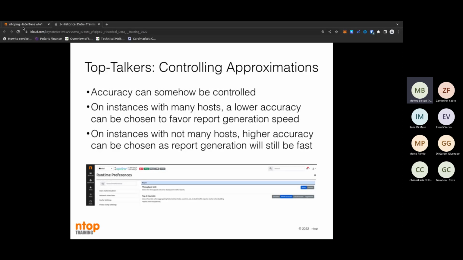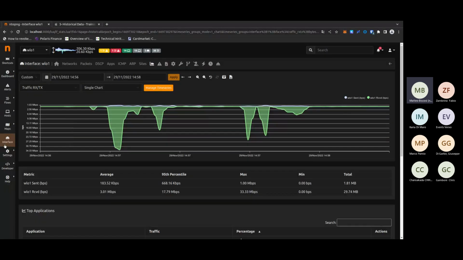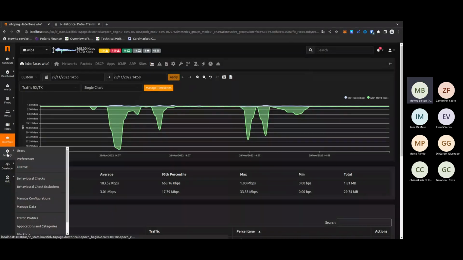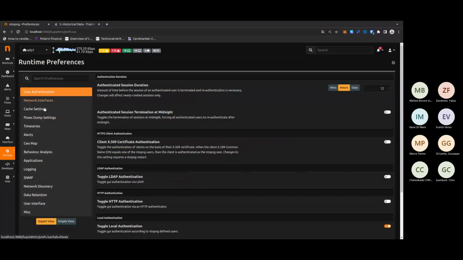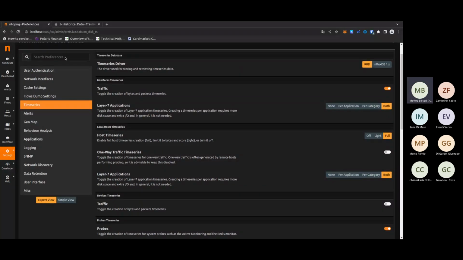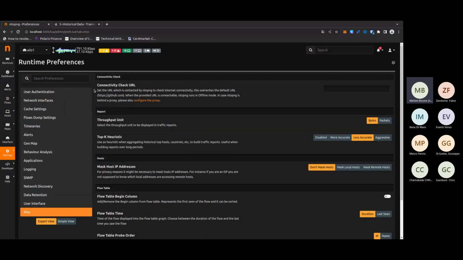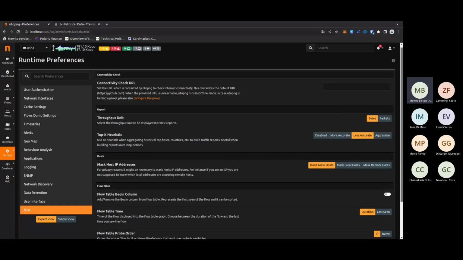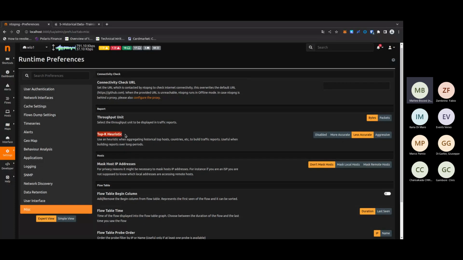From here, let's jump back to ntopng. From the settings to the preferences. If we jump to the time series, okay, top K heuristic. Here we have top K heuristic.